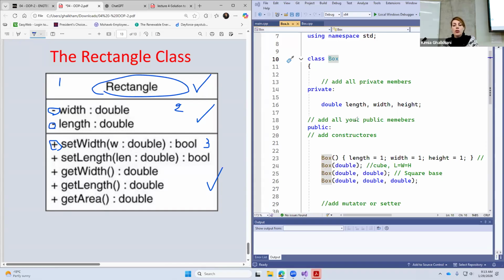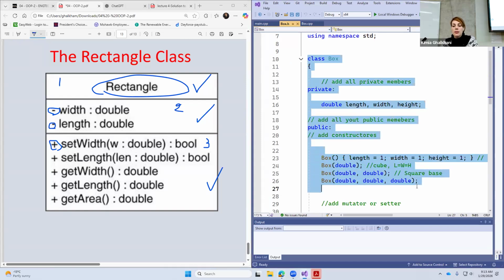What should I put down in 2? Based on what I have in this class, this is my class. I'm going to convert the UML diagram for the Rectangle to the one for the Box. So what should I put down in 2? Say it. Minus length colon double, width colon double, and height colon double.